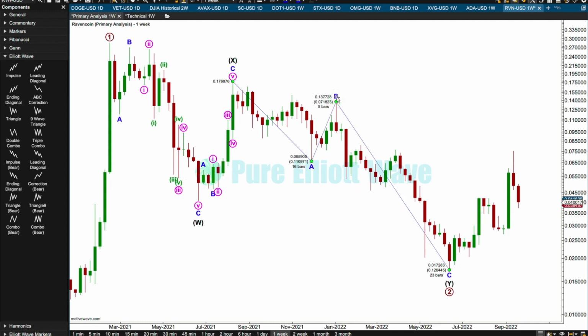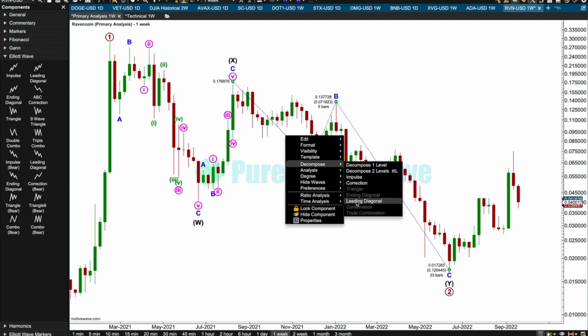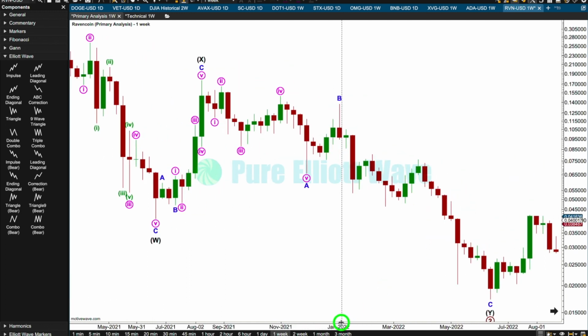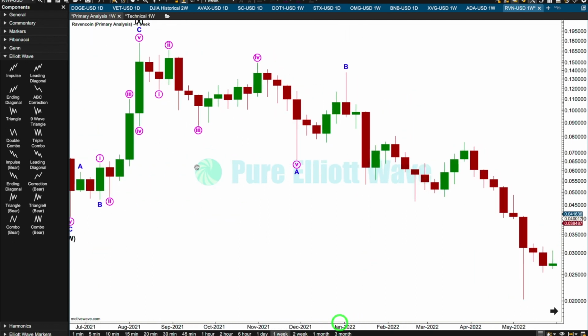Let's now look at the labels within Y. If this is a zigzag, it has to subdivide 5, 3, 5. I'm looking at the overlapping here within A, and I'm wondering if a leading diagonal is going to work. Let's put those labels in. We'd have 1 here, 2 here, 3 here, 4 here. Okay, now the waves look right, but are the wavelengths right? This would be an expanding diagonal. Let's click on this so we can see the wavelengths. I'm looking at these numbers in brackets. I have to expand that out to see it more clearly, sorry.